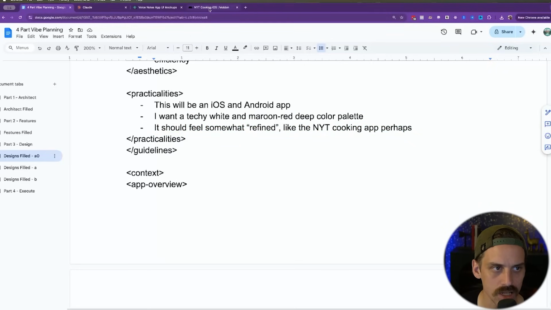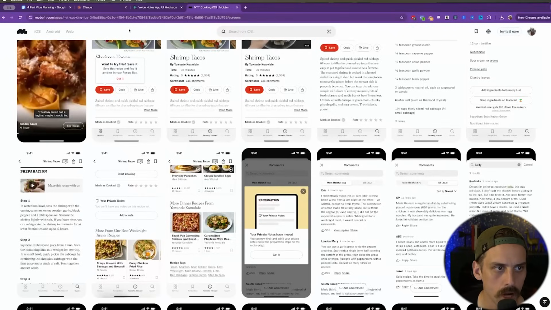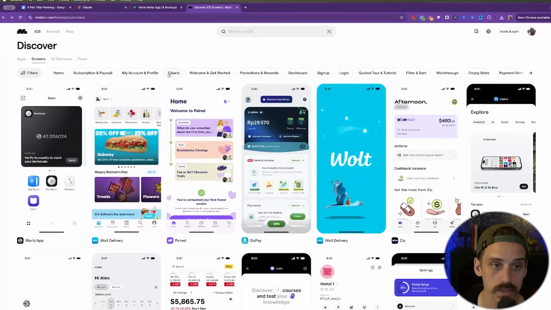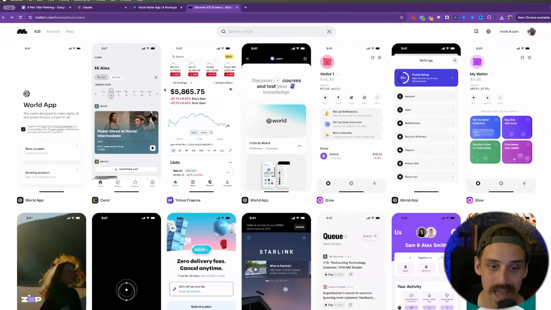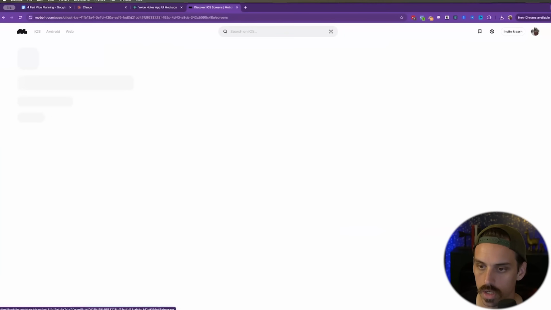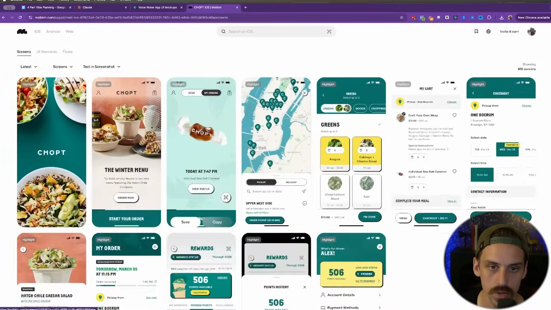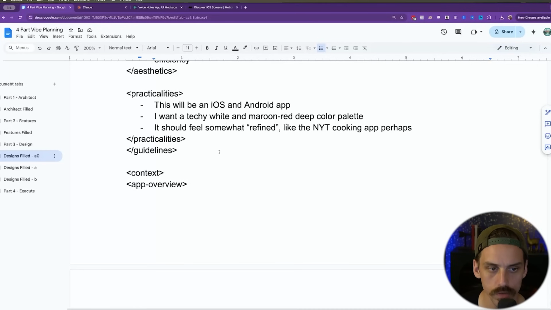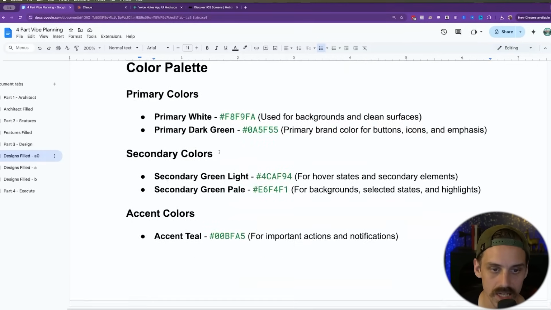Another thing I did was I went out to Mobbin, which is a tool that I love. I think it's like $30 a month. Full disclosure, it is not free. But they pull app screens from every major app out there, so you can pull inspiration from different apps. Maybe I really liked Chopped, so I could go into the Chopped app and see how they did things, and I could port it over if I wanted to. I pulled a few of those screenshots, but outside of that, I did not change anything.